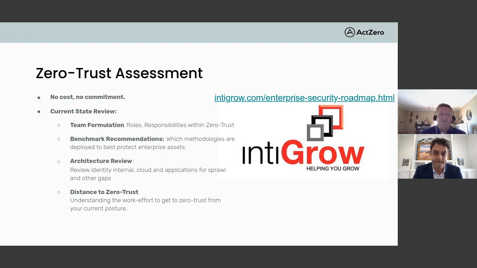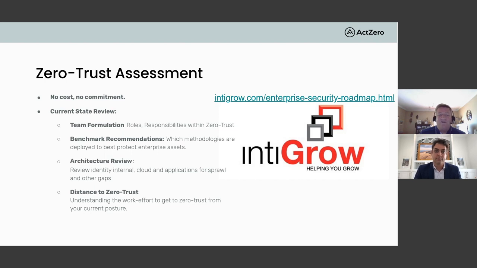We do the zero trust pre-assessment at no cost and no commitment to help people start thinking about how they need to be thinking if they're not there yet, right? We talked about, again, I already went through this. I don't need to bore everybody with all the detail, but team formulation is key, and who will own that within the organization.